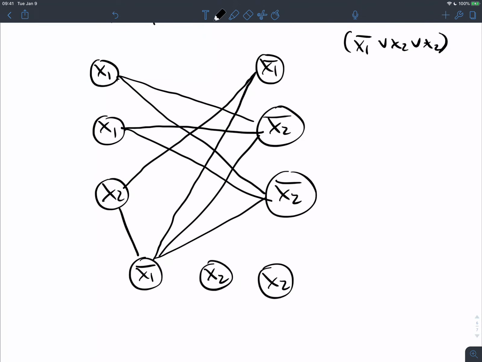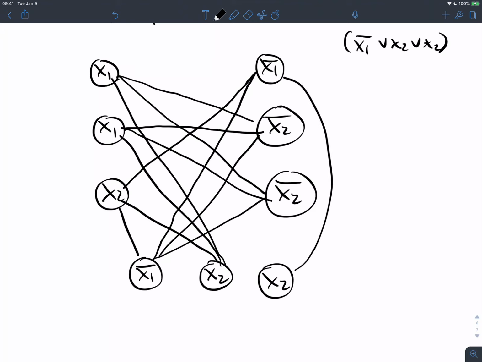The x2s are similar, but I'm just going to draw the edges, although I don't actually need to at this point. And then this one up here, with these ones also. I guess the picture's looking a little horrible.